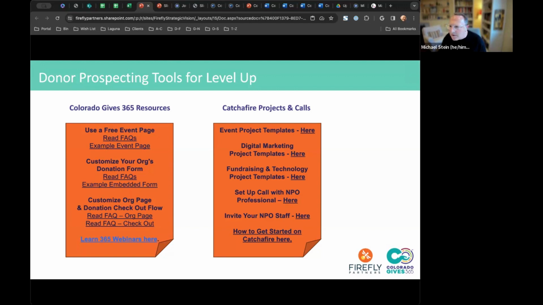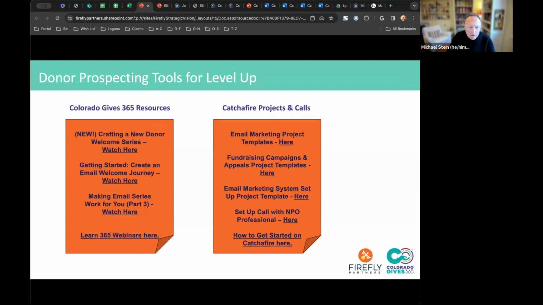If you have any questions, or aren't yet using your advanced features or your embeddable form, or if you're not fundraising actively on Colorado Gives and need help, let me know. I'm happy to set up a one-on-one call and see how we can empower you. So just wanted to give a shout out to those resources as a quick click to get you some answers, hopefully.